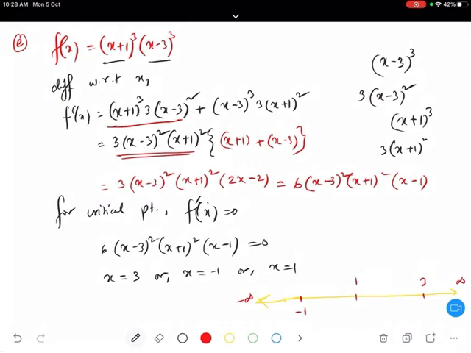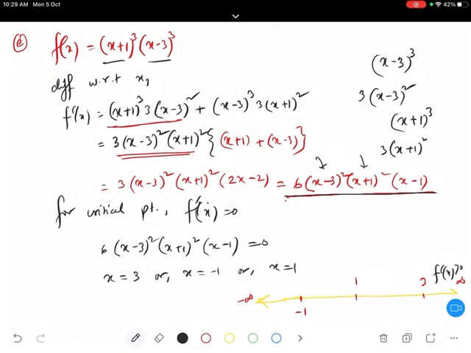Yes. Now put 4 in here and tell me whether it will be positive or not. In place of x, put 4 and tell me if it will be positive or not. Look, I don't have to worry about the squares, because no matter whether x is negative or positive, the square of any number is positive, right? Yes or no? So f dash x will be positive, greater than 0.